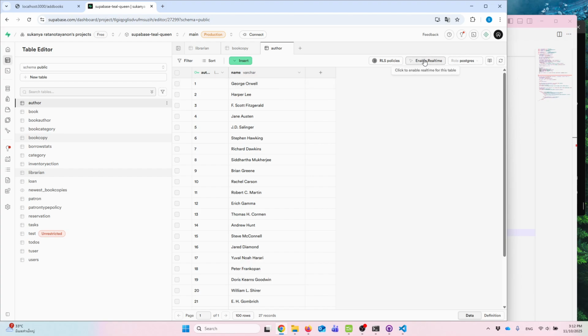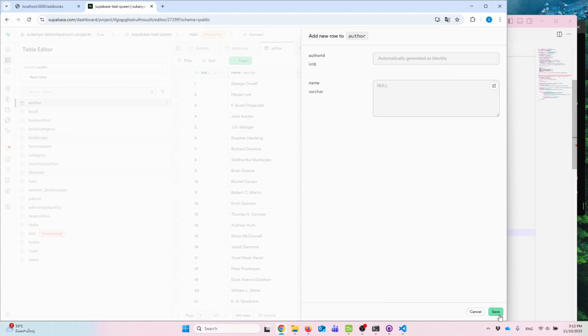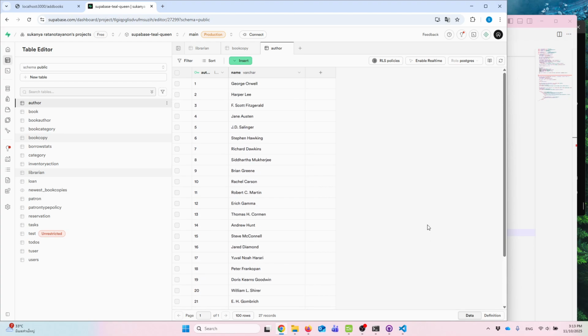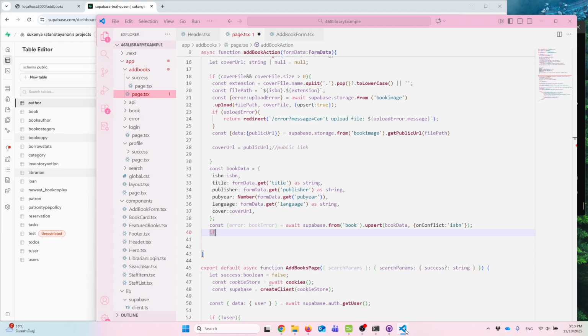exists. So what you can do is try to insert a row and keep saving until the ID exceeds the one that already exists in your table. Make sure that the next one is larger than 25, and then you can start coding again. If you don't have data in the table, this usually never happens. You just need to make sure that your database is consistent with what you're going to do.